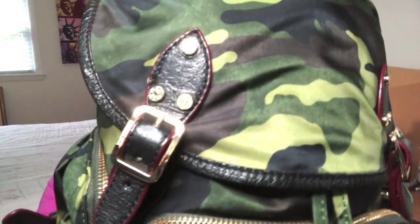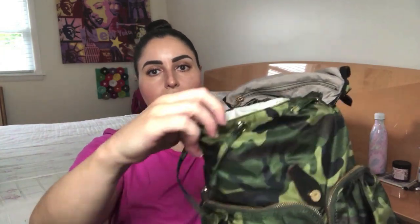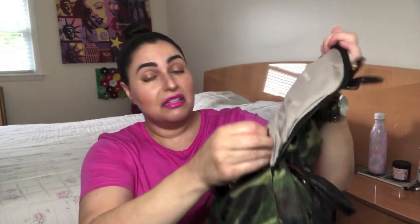You've got the lovely grommets here on both sides. It is a snap button to open it, as well as a drawstring that gets you into the main compartment. Before we get into that, I wanted to show you the hidden compartment I was just referencing. It's in this flap right here. You open it up, and this top flap has this hidden compartment. It's a nice option to have if you wanted something that wasn't fully exposed every time you opened the backpack — something you wanted to conceal, perhaps some feminine products, or extra cash or a credit card you want to keep away from all your others.